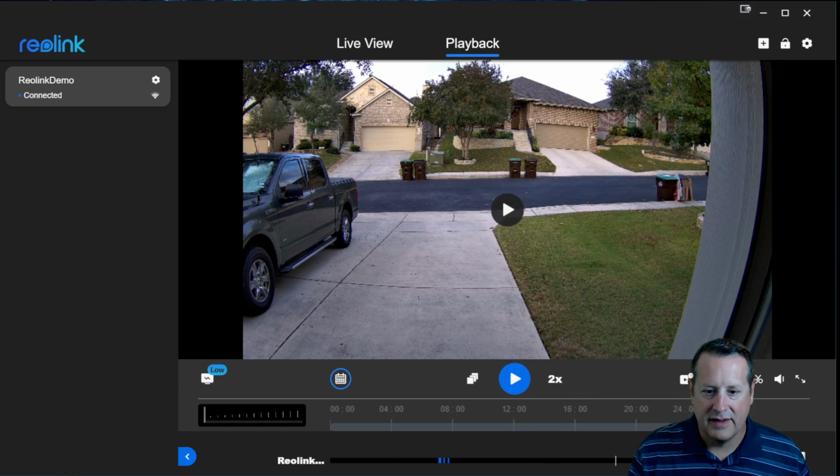I don't know if it's loading this or whatever into the camera, but I've had issues with this client trying to get playback. I think it plays a lot better on the phone app than it does on this Windows app. But again, I'm not going to use it this way. I don't like the whole SD card setup other than maybe for backup. I don't like relying on an SD card in a camera. Cameras sit outside, they get baked and all that other stuff.